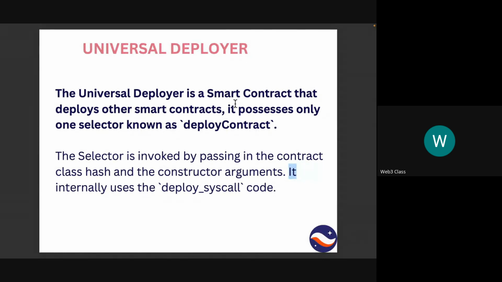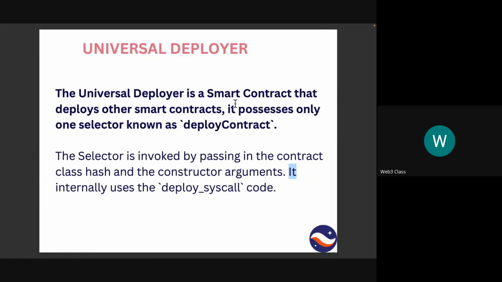What it does is that it takes in the contract class hash and the constructor arguments, and then it gets deployed. Once it deploys it, you will get an instance of your contract class deployed on the blockchain. I know it is confusing now, but once you have a hands-on session on deploying, you will understand why it is this way.